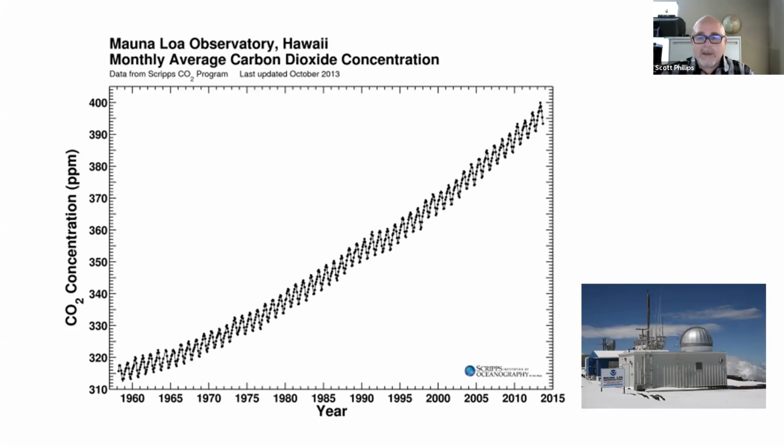It's a high volcanic mountain in Hawaii. So you might think of Hawaii as being kind of tropical and beachy, but there's a really high volcanic peak. In fact, if you measure it all the way to the seafloor, it's taller than Mount Everest. And so up on top of that mountain is a really good place to take a clean sample of the atmosphere, because Hawaii is out in the middle of the ocean. There's not as much influence from cities or factories or things nearby. And so at this Mauna Loa Observatory, starting in the late 1950s into the 60s, they started taking good measurements of carbon dioxide in the atmosphere.